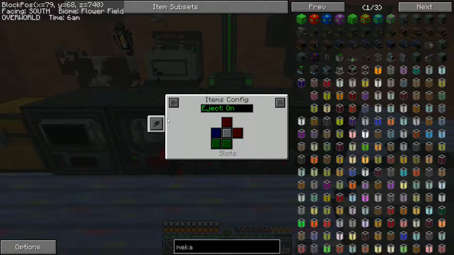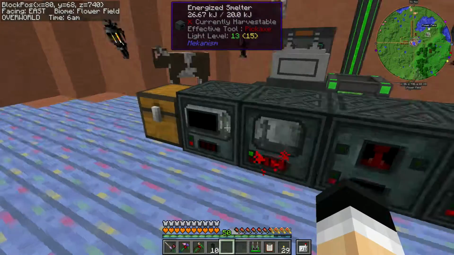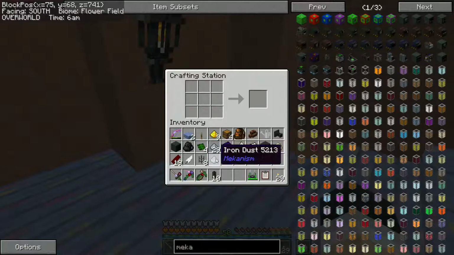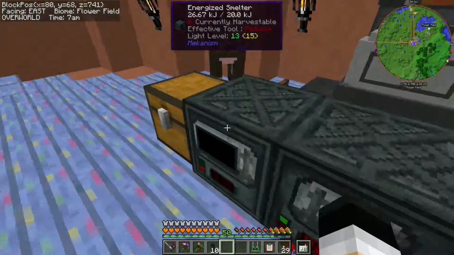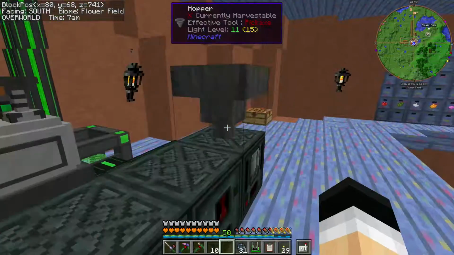So let's go to the crusher. Let's turn eject off so that we don't accidentally start smelting this up. Actually, I don't think it would, because it would try to go to the enrichment chamber. Enrichment chamber can't do anything to the dust. Dust goes straight to smelting. Alright. So there we have that. That goes on that side. There, and there. We need a whole bunch more of these guys. Well, eventually. This is what we really want right now.